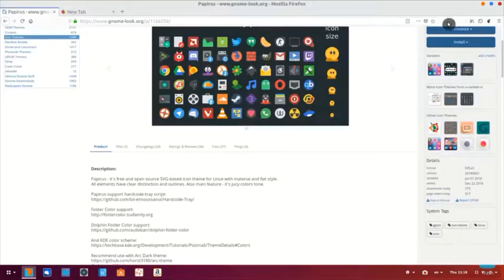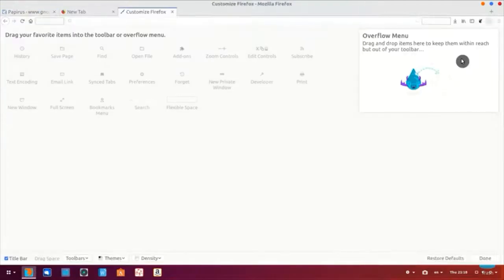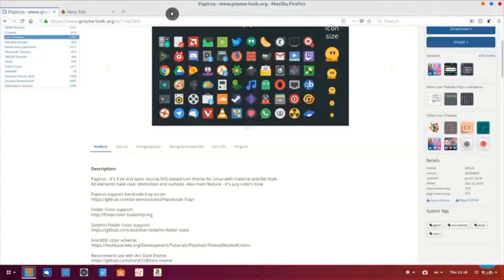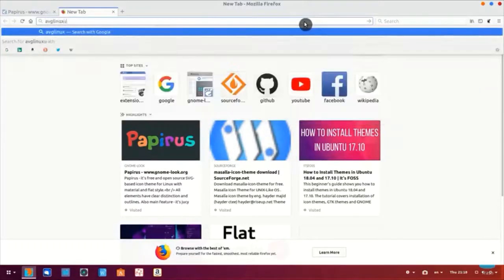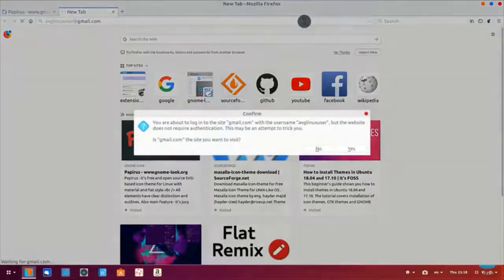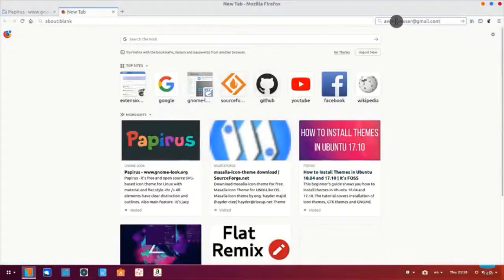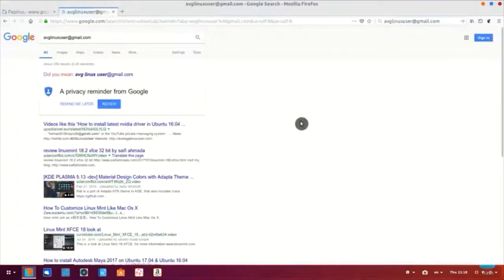Next, I usually click on this panel and select Customize. I remove all these spaces, it is just waste of space, and add Search field. This search field is useful when you Google email addresses, for example. Normally the address bar can be used as a search, but if I search for an email address, for example, it will suggest me to log in, instead of showing the results. So for this purpose, I use the search field. It works correctly.